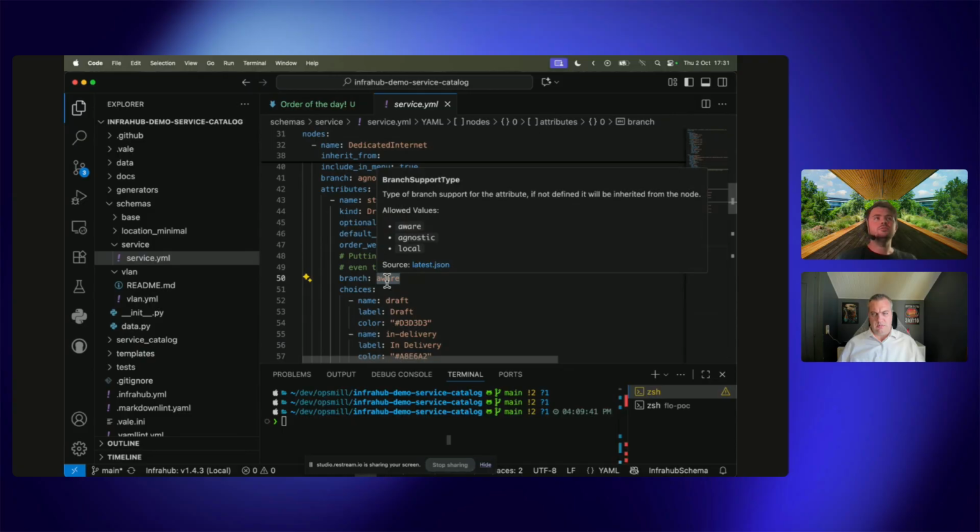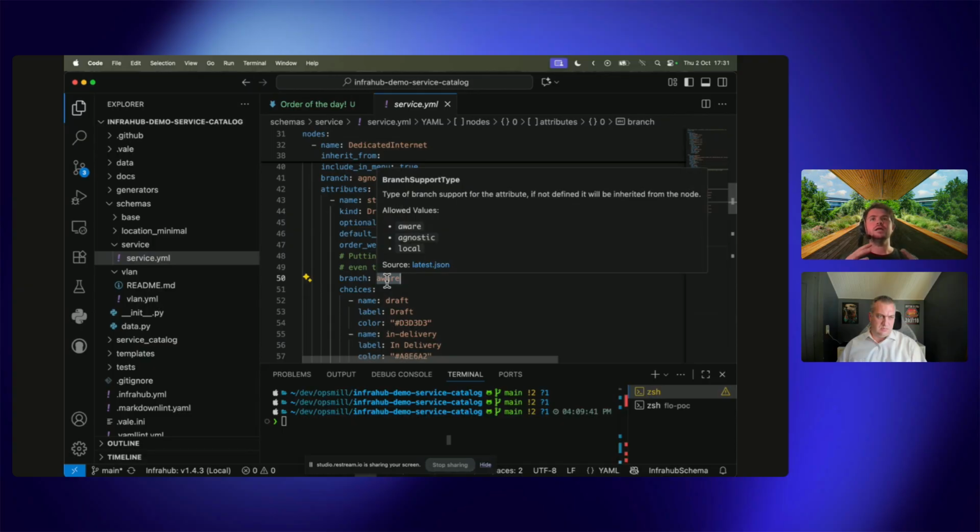So this could mean that when I create a service, the service is reserved. It might be in a certain status for that branch, but as things kick in like generators and they update the service to go from draft to provisioned or in staging or whatever the status may be, in that branch you'll see the specific status of that service.